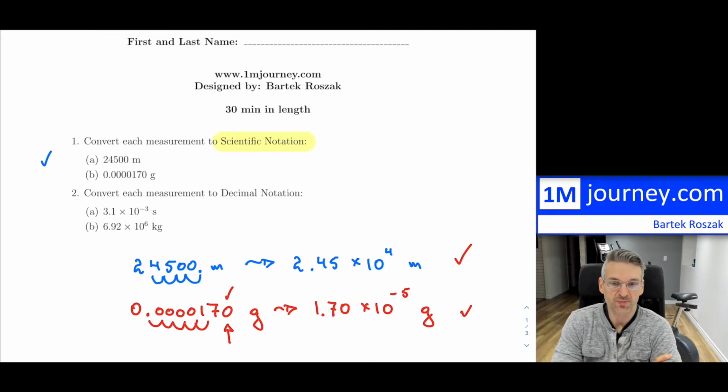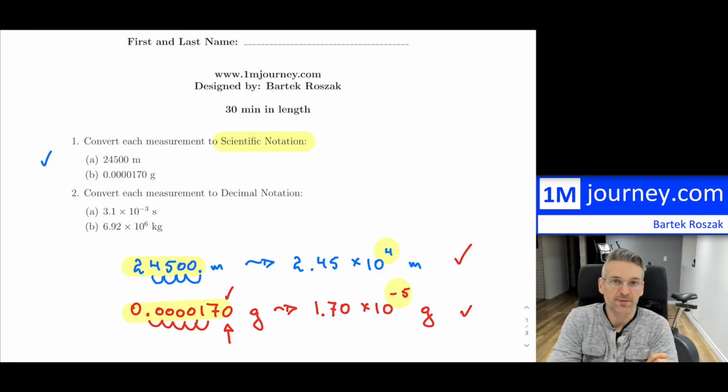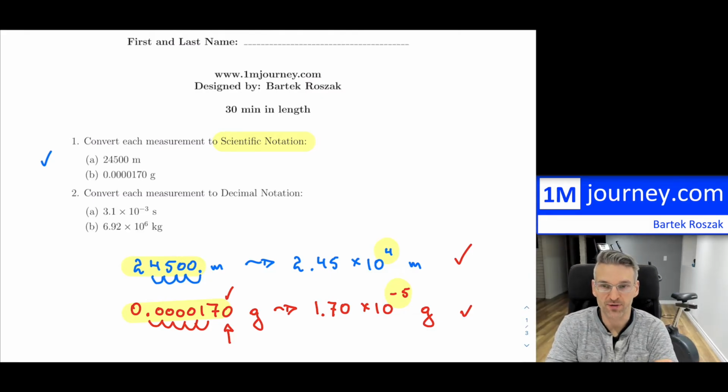Again, in physics you might say, well, am I really going to need this? You may not work with this as much, maybe in grade 11 or even grade 12, but it will come up on and off. And sometimes it's not that you're going to have to do these conversions; you're going to have to try to understand the numbers in scientific notation, like what the meaning is. So the key thing is always remembering when it's positive exponents and negative exponents and how they relate back to these decimal notations. And again, you can look at that introductory video that I pointed out if you've forgotten about scientific notation.